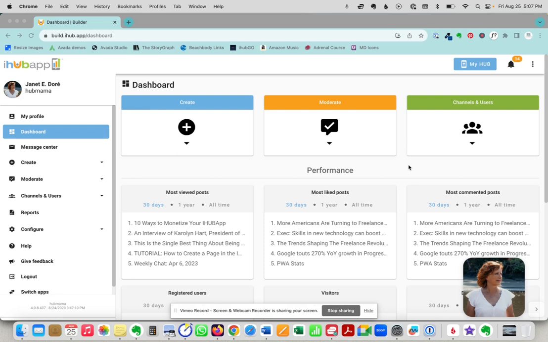First, public. For the public channel, all content in it is seen by everybody, whether they're registered on the hub or not. They will see public channel content on their news feed. So why would anybody want to subscribe to a public channel?